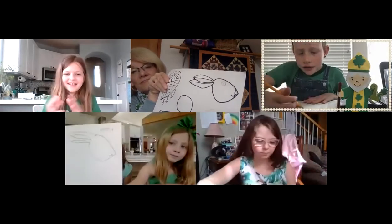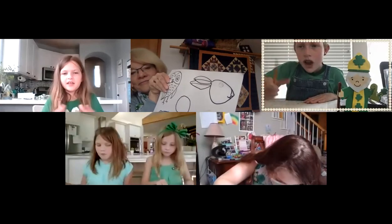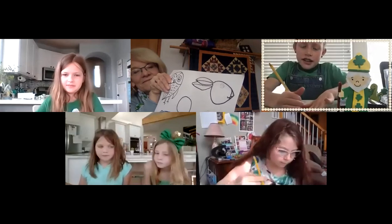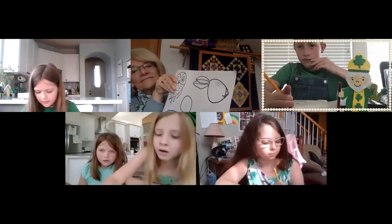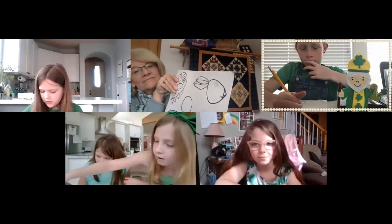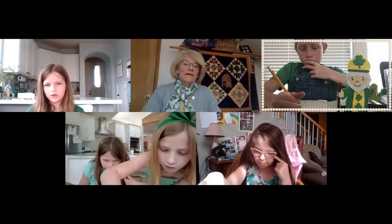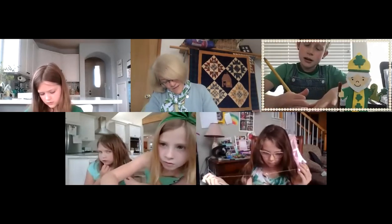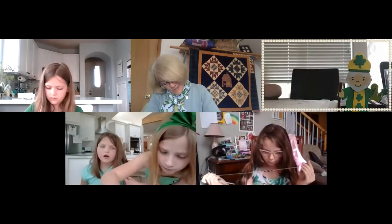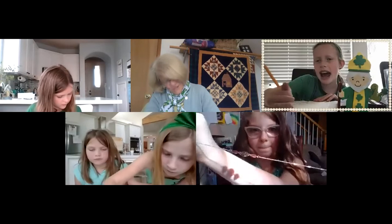I think my bunny's going to be super cute. Mine almost looked like a teardrop to me. Lily, what were you saying? I think my bunny's going to be maybe not realistic, but a cute version. Yeah, remember we saw combinations where they're kind of real, but still a little cartoony. There's every version you can come up with. There's no right or wrong way to be an artist, right?